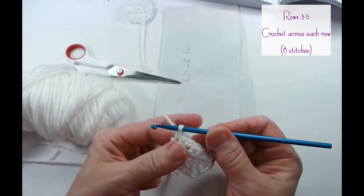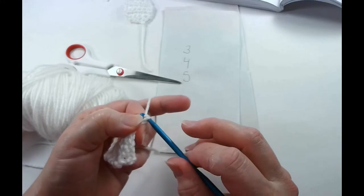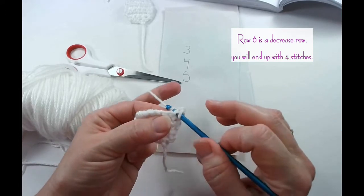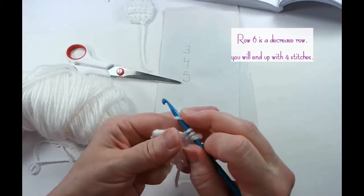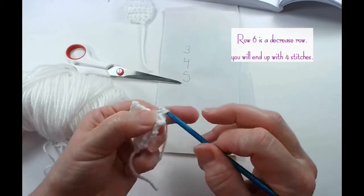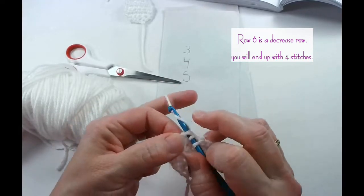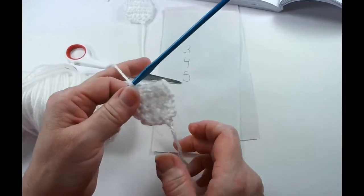Okay, we completed row number 5. So it says to do another chain, and in row number 6 we're going to start pulling them together. So you're going to go into this hole and pull it up, go into the next space and pull it up and pull 2 together, and then crochet 1, 2 in the middle, and then we're going to crochet 2 together again. So we're decreasing the number of stitches in the row.